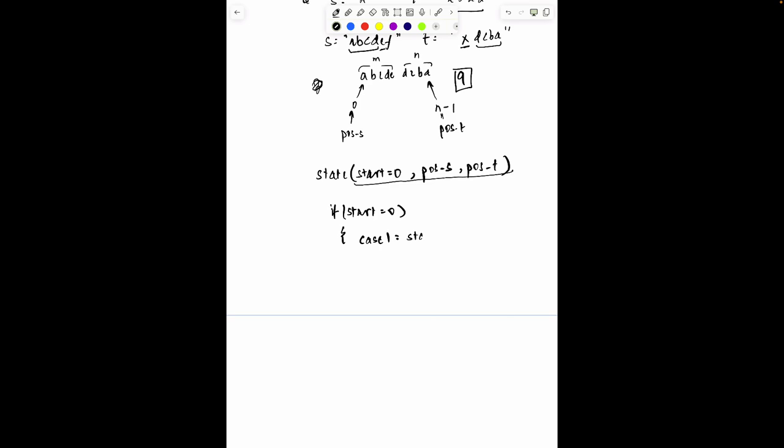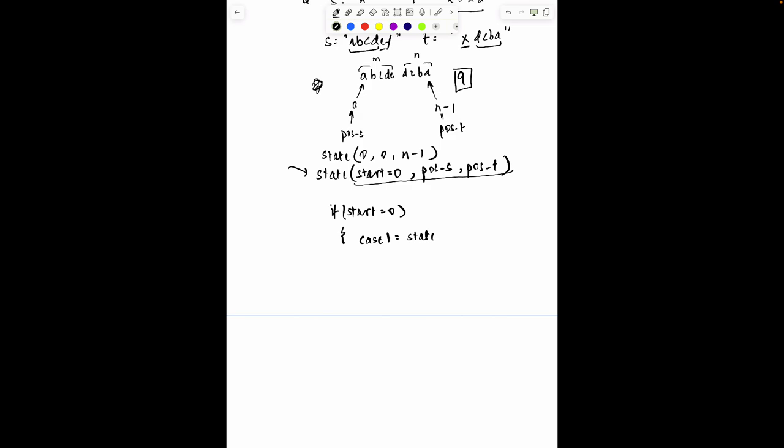From this state, so initially you would call this with the state where start is 0, so you haven't started matching. You're on the 0th index on S and n minus 1 index on T, right? So, first of all, why are we doing this? Why are we starting from the opposite positions? Because you need the concatenated string to be a palindrome.